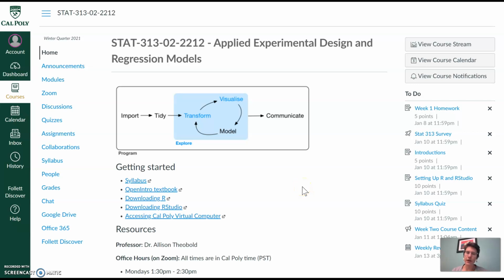Right, for this last video, what I'm going to do is walk you through how you can go to the lab assignment, download it, open it on your computer, save it somewhere that makes sense, and then start working in that R Markdown file within RStudio, and then how you can knit that document and what you're expected to submit.